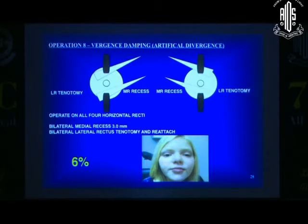So what I do with these patients is prism adapt them in the office, to 14 to 16 base out with prisms in the trial frame. Add a little minus, a minus quarter, minus 50 for the accommodation induced by the convergence. And if their nystagmus improves, their acuity improves, and they're tolerating the prism in the office for a half hour, then you can do a BMR recession for the prisms you adapt with BLR rectus tenotomies. This is a very powerful operation.